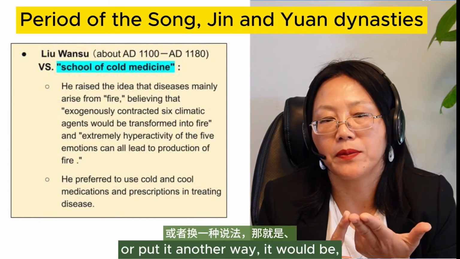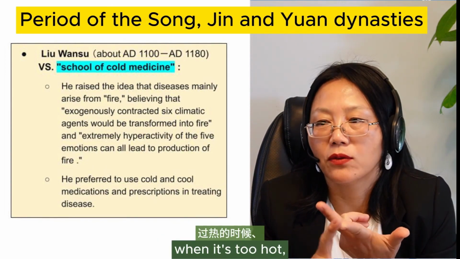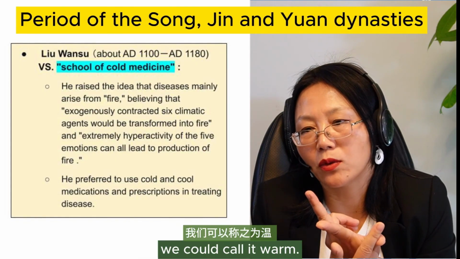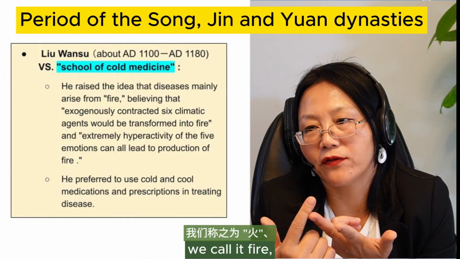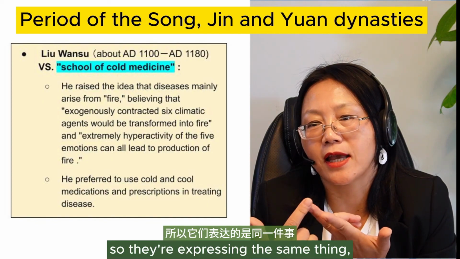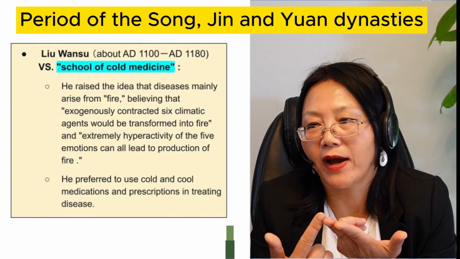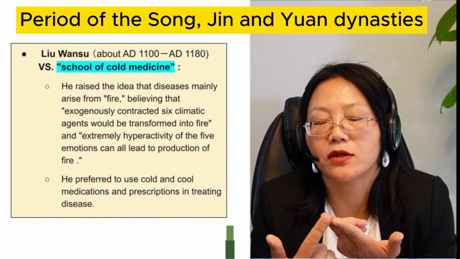Or put it another way, when it's too hot, we call it fire. When the heat is not that much, we can call it warm. When it's too much, we call it fire. So they're expressing the same thing, just the extents are different. Warm, heat, and fire are all associated with yang.